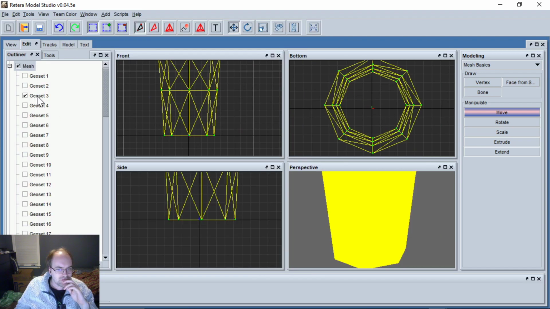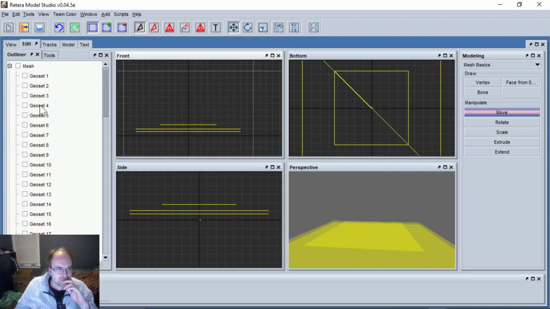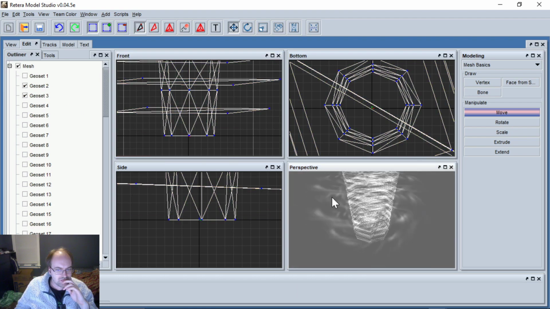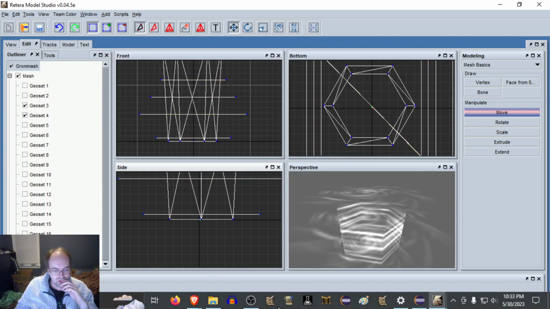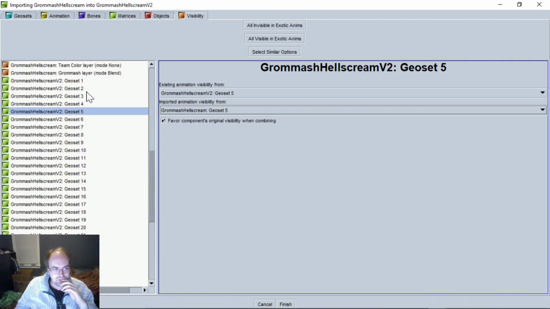And over here it's different, it's 2 and 3. In particular, 2 is all the big flat stuff, but over here is 3. So for our guy, we want 2 to map to 3, and 3 to map to 4. That'll get those spinners looking good.